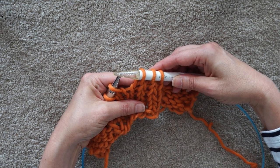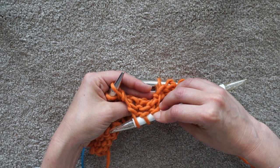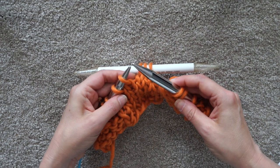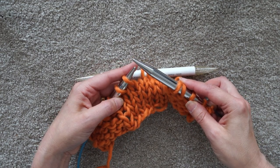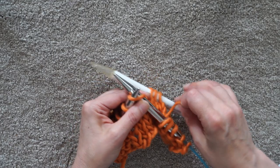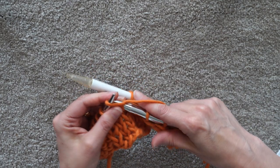They're still seated right leg forward as they're supposed to be, and your instructions will tell you whether to hold the cable needle in the front or in the back. So let's drop those to the back - it's a little bit clumsy with the giant needles but good for demos. Then my instructions say to knit the next stitches. I've slipped three to the cable needle and my instructions say to knit the following three. There's a bit of a gap there - I'll pull the yarn nice and snug to close it up.